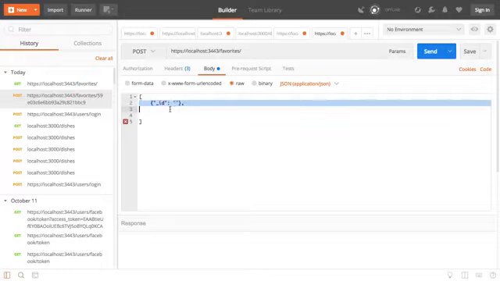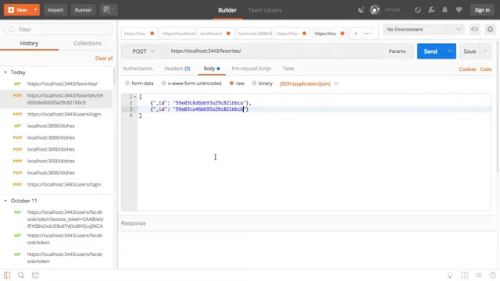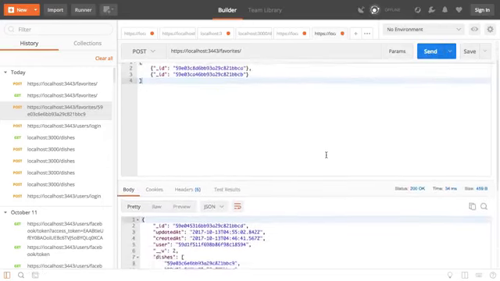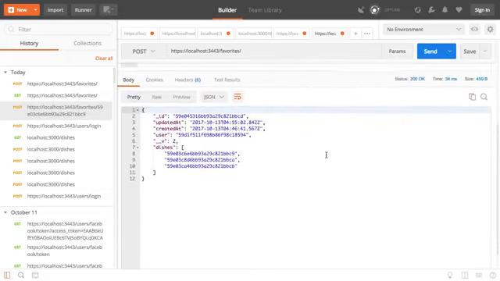So let me add 2 dishes to my list of favorites here just to illustrate the point. So let me paste in the IDs for a couple of dishes into this. So when you perform a post on localhost 3443/favorites, this is how you compose the body of the post message here. So each dish that you want to add will be included in this format here. Now, when you include them in this format and then post to the server side, the server in return will send back the updated list of favorites for you.